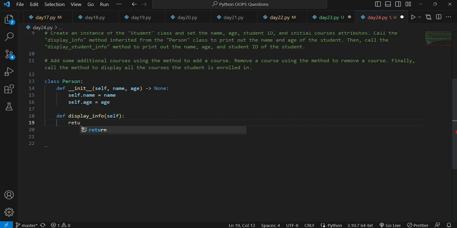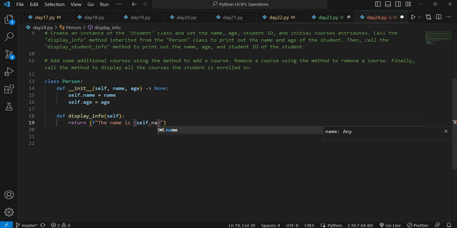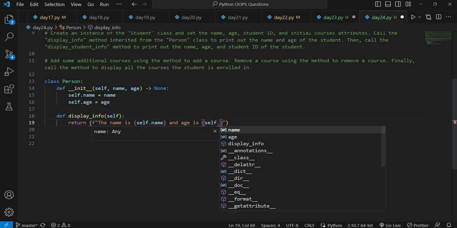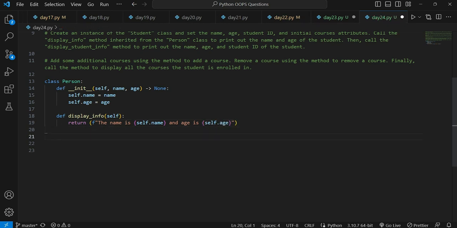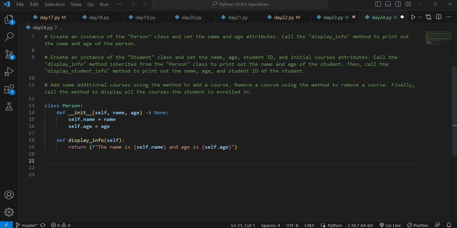So I will say return, f-string, the name is self.name and age is self.age. Now this class is done. So we have created our parent class.